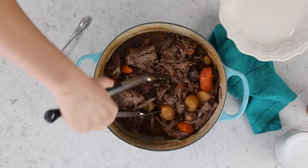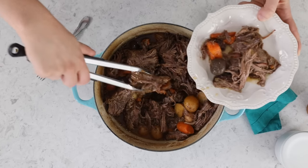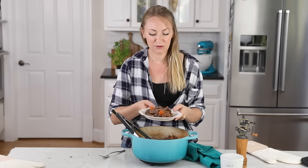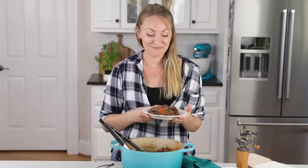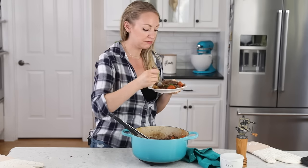That is good! Let's plate this up and have ourselves some dinner. I usually serve this with a side of buttered crusty sourdough, maybe a side salad — it's just such a hearty, comforting dish. I also like to top it with a little bit of fresh parsley and freshly grated Parmesan cheese. That's more of an Italian pot roast thing, but it tastes amazing here too. That is how you make my favorite pot roast. Leave me a comment and let me know what you think — I always love hearing from you. Thank you so much for watching! This is so good. This is comfort food. This is amazing.